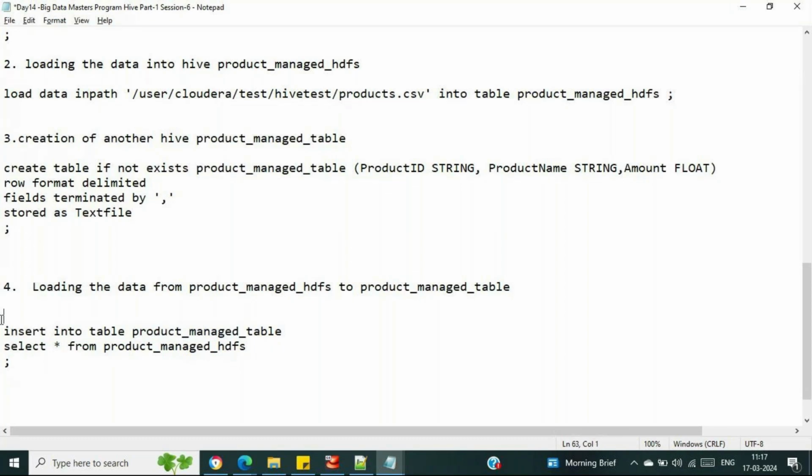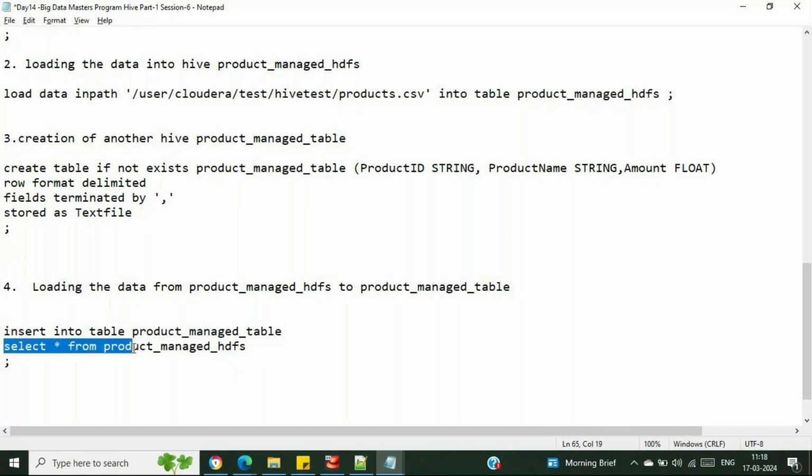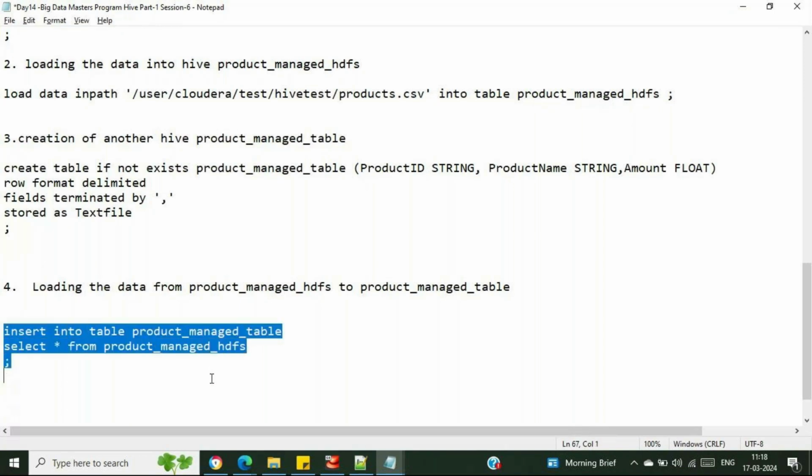So this is nothing but the combination of multiple queries, or combination of multiple commands. So first the inner one will be executed, and then it is going to provide the outcome to the outer one, and then the outer one will be providing you the final result. And we can have multiple subqueries, and the hierarchy will be, first the inner will be executed and then the outer will be executed.